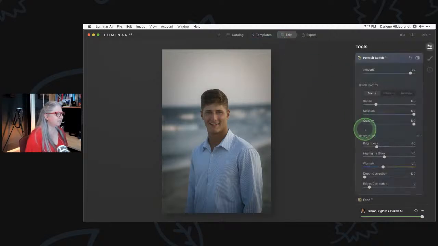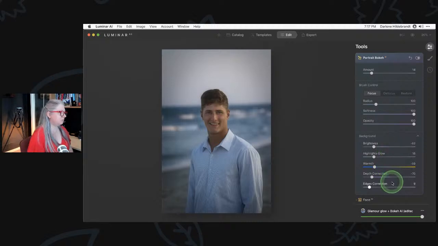Now in this case, it's actually done a really good job of the Portrait Bokeh because this background should be a bit bluer. So I'm actually going to make it even bluer, maybe not quite so much depth, and maybe not quite so much blur. So I could actually turn the blur almost all the way down and have almost no blur and just use these sliders here to adjust the brightness and the color of the background. Okay, so this Portrait Bokeh AI has multiple uses. So I don't have to blur it quite so much.